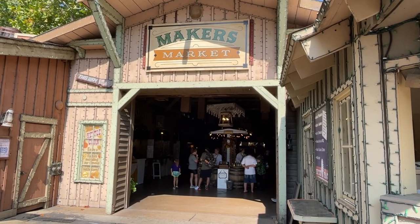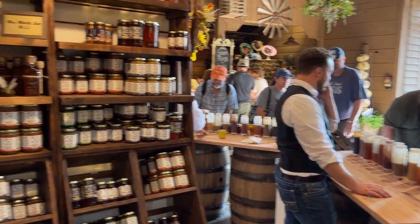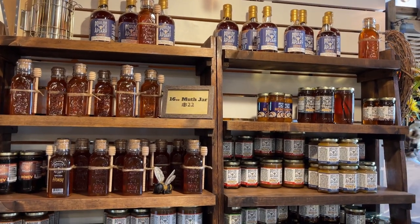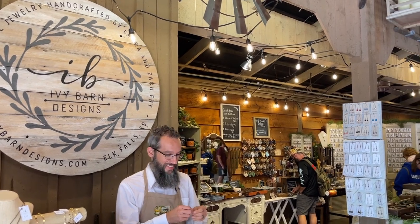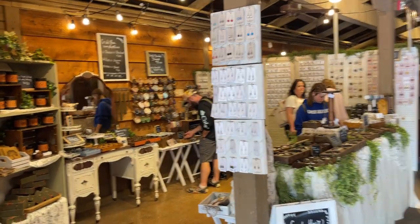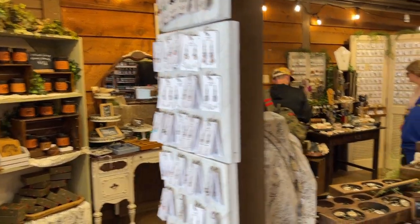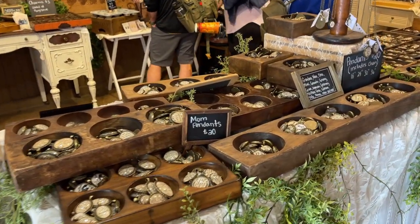You'll want to be sure to stop by the Poulos Apiary booth to try some of their delicious honey flavors — their offerings are some of the most unique you will find anywhere. At Ivy Barn Designs from Elk Falls, Kansas, you will find inspirational jewelry and much more. At their booth, you can also customize your own necklace with heartening pendants and decorative beads or charms to match your personal style and fashion.